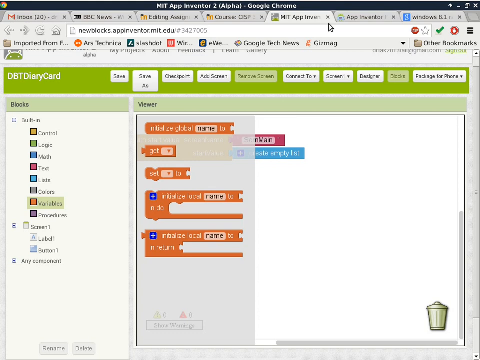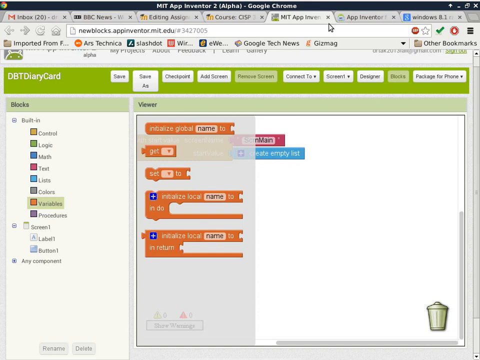Is that a variable that I need to keep track of between events or only within an event? Only within an event, exactly. So that's not something that I have to store as a global variable. But in App Inventor 1, I don't have an option. I don't have local variables.